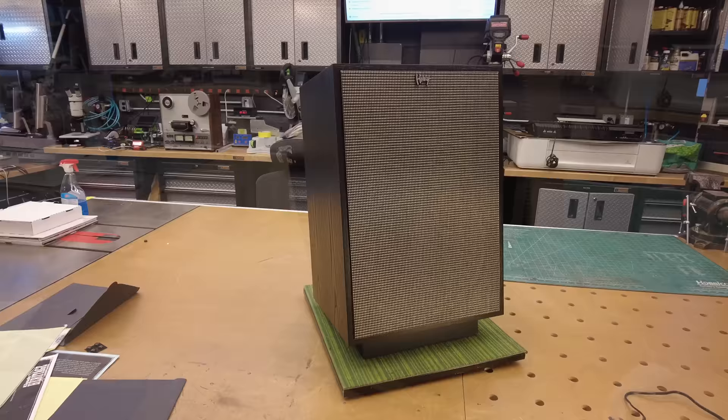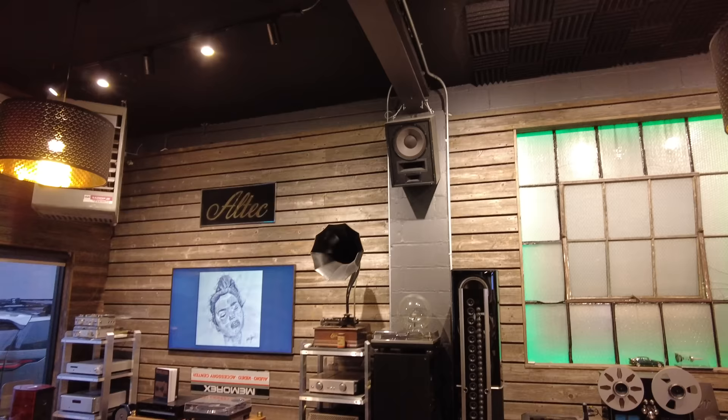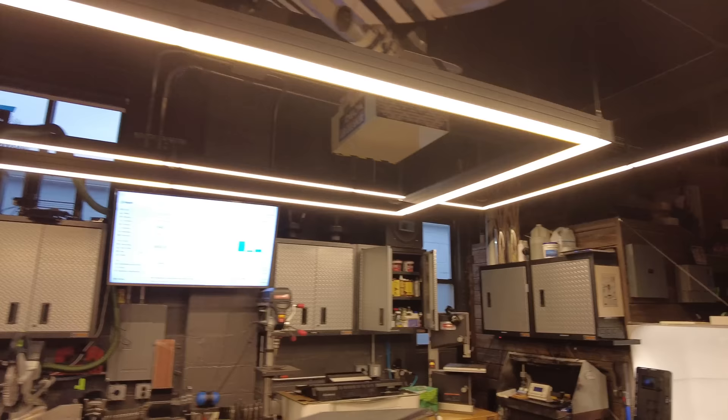I have a lot of listening time with Heresies — not this model, but the earlier versions — probably more than any other speaker I've ever heard. Here at SkyFi we have four of these Heresies mounted as our house speaker. You can see one up there high up in the corner mounted upside down. We have not one but four — there's another one on this side of the shop, one over my work area with a grill on, and then over where Elliot sits there's a fourth one. They're part of our house system and it's what we listen to the most here.